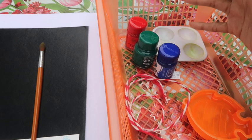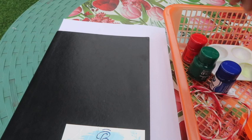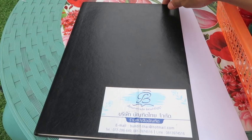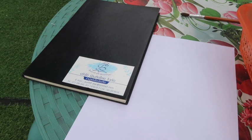Next, I have here a small container. I have here a paintbrush. I also have a piece of paper. There you go. And lastly, I have here a notebook. If you have a book, you can use that too. But for me, I will use this notebook because it's big. So I think that's pretty much it. And also, I have here a tissue just in case I need something to wipe up the brush.